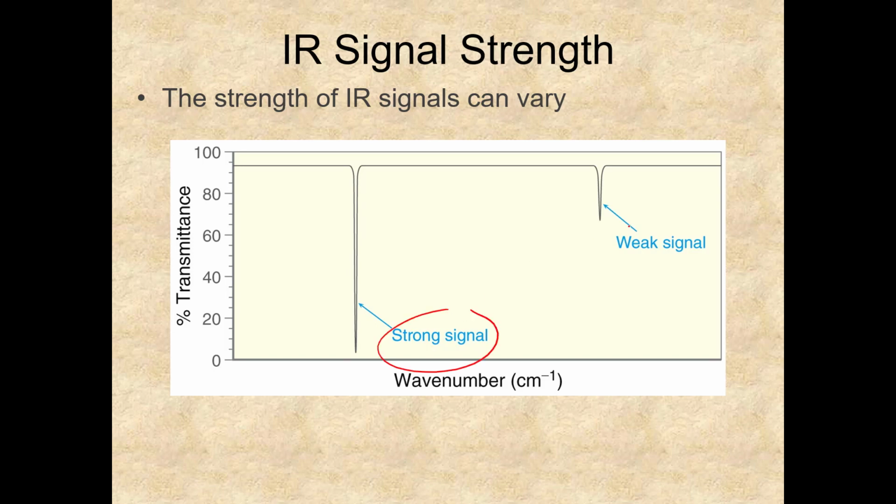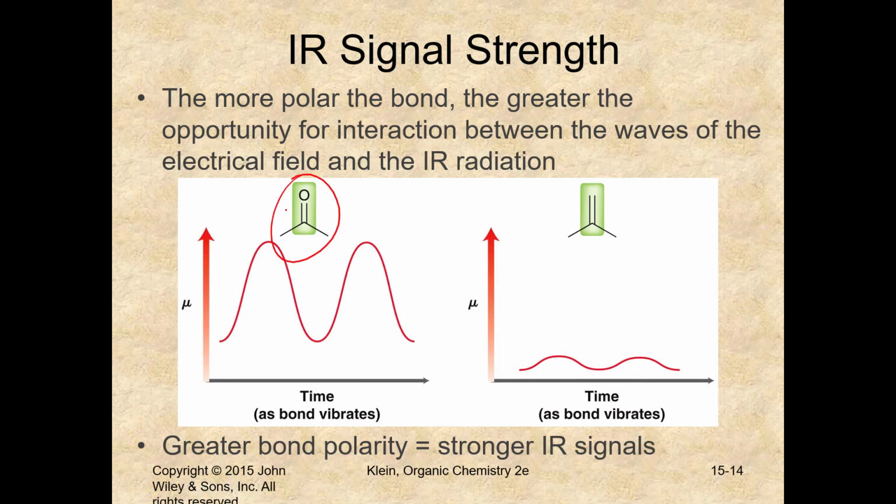So we have strong signals and weak signals. You also see some medium signals. Also, people call that an intense signal as well as a strong signal. But that really is indicative of the type of functional group, because certain functional groups that are more polar absorb more light. Okay, that's really what we're talking about. So you take a polar bond like carbon double bonded oxygen versus carbon-carbon double bond, which has very little polarity difference. And you can see that as this bond stretches, it's better at absorbing light. This bond doesn't stretch as much because the electron density isn't changing that much in that stretch. It's more of a nonpolar type bond, so you don't get that big dipole moment change, and therefore it doesn't absorb infrared light very well.